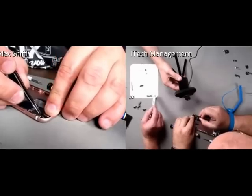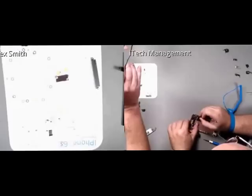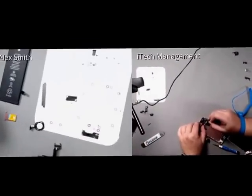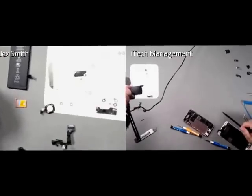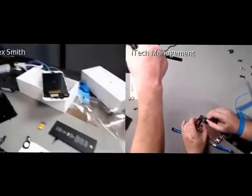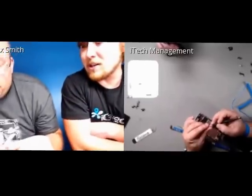But as always, we're going to be publishing and distributing these part charts. One of the cool things about them is, we'll zoom out a little bit, we have custom-made magnetic mats that they sit on. The magnetism will flow through the part chart, so you will be able to make sure your screws stay in place. And then we're also going to be doing a series of professional replacement videos on this.